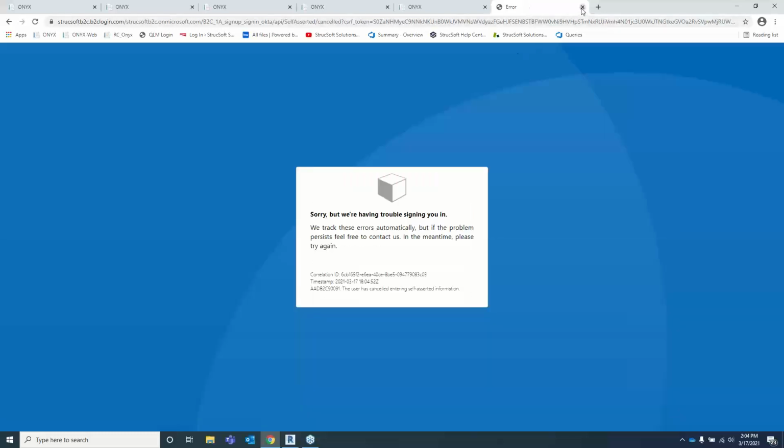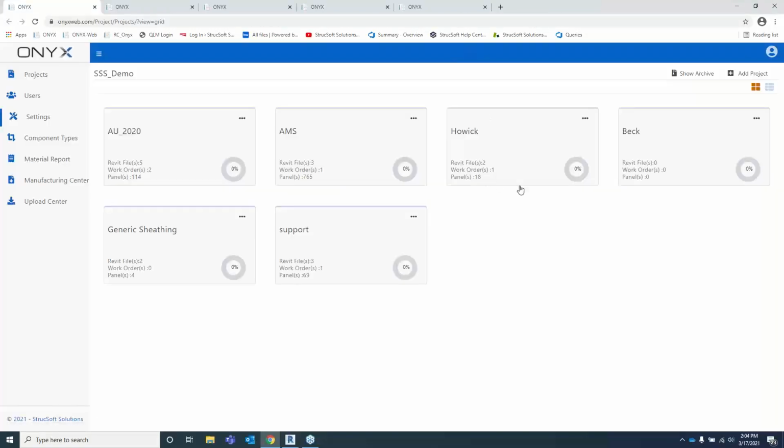Now, of course, if you're doing this for the first time, you obviously won't see anything when you log in. It may even give you a message like something forbidden, or there's nothing viewable. So then you need to contact someone who has an active ONYX account, and they can invite you to the ONYX account.